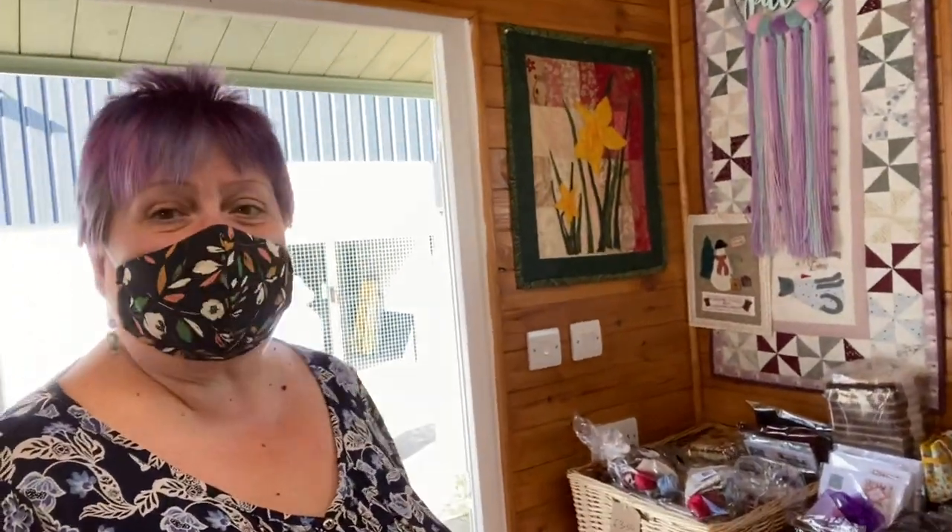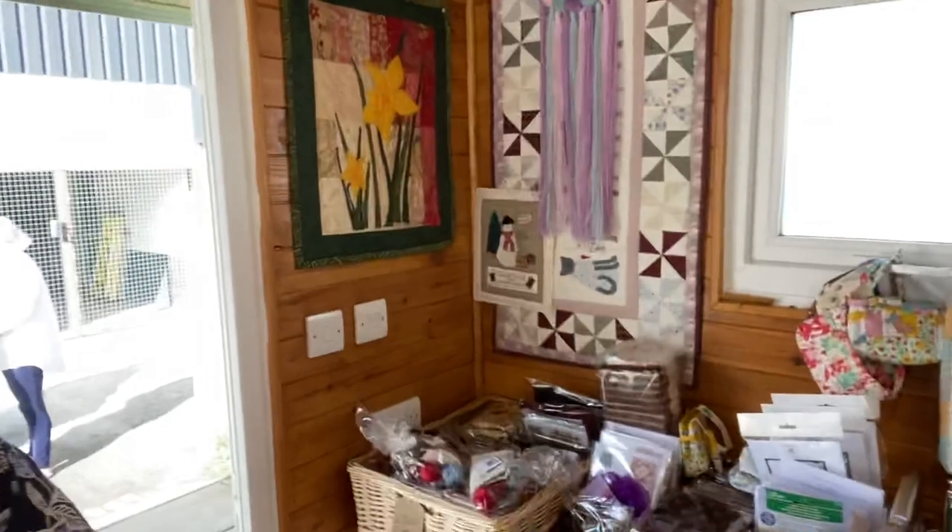You have to excuse the noise of drilling because it's Simon in the shed. Well, you know, it has to be done — it's a Sunday and you're at home! Right, so we're going to start in this corner, which I'm just chuffed to pieces about, because this here — daffodils — is mine, my pattern! Fabulous, using some of Julia's fabrics.